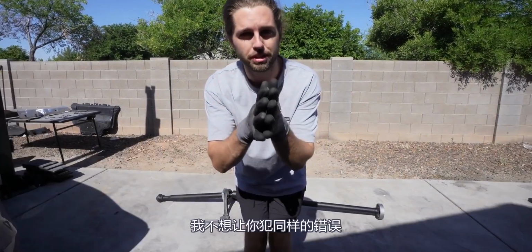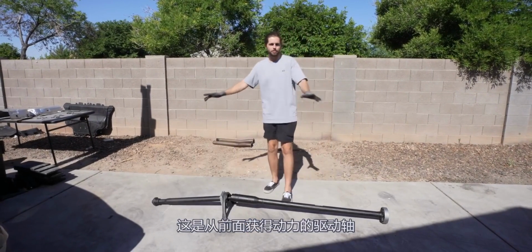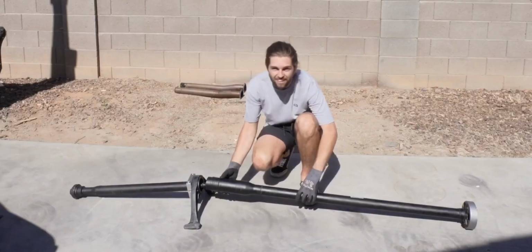Before you install the downpipe, I have to tell you something that just cost us over $2,000, and I do not want you to make the same mistake. Bear with me, let me tell you about it. This is the drive shaft to get the power from the front differential to the rear. It attaches back here. It's the same orientation like this in the car.